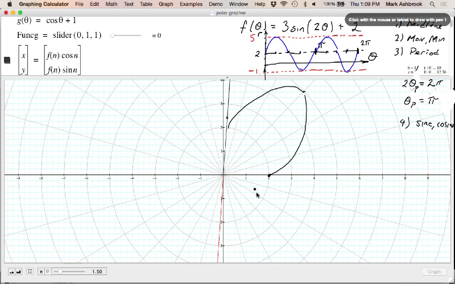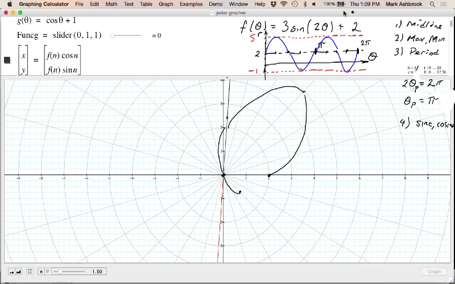So let's plot that point, negative 1. At 3 pi over 4, for some reason I don't have the circle 1, but I can estimate it. 3 pi over 4 is going to be at negative 1 like this. Somewhere it's going to cross through the pole because r will be 0. So what's this going to be like? It's going to decrease rapidly to 0, and then go to negative 1 like that.